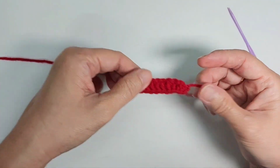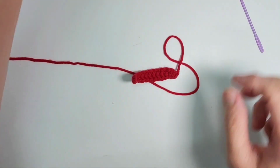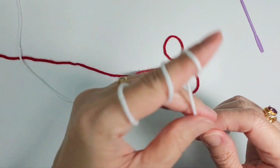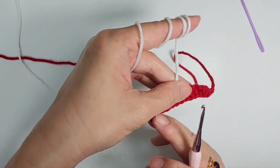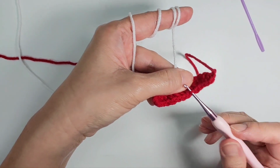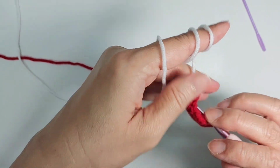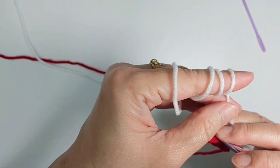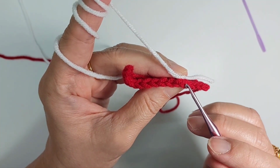Okay. So here you notice that the yarn ends here, so this part here I'm gonna make some teeth. I'm gonna use the white yarn. You go to the 5th stitch. 1 2 3 4 5 on the 5th stitch on the back loop.